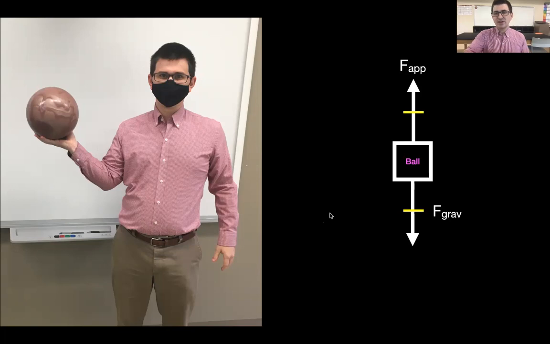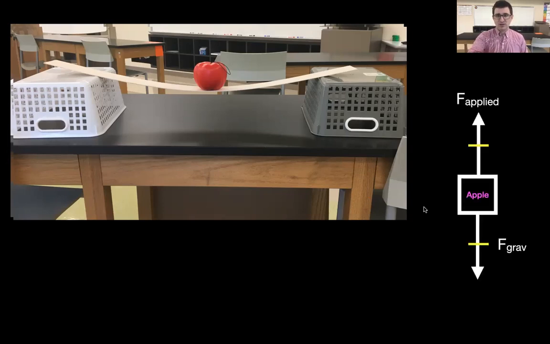So let's think about this as we look at the next example, which is this apple on the piece of balsa wood. So the question is, what are the forces acting on the apple? And again, the apple is stationary, so we know the forces have to be balanced. There's a gravitational force down and some force acting upward. We'll just say that it's the applied force by the balsa wood onto the apple. And we can tell that there's an applied force because of the way that the balsa wood is deforming or bending. It actually looks like it might be exerting an upward force.